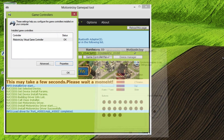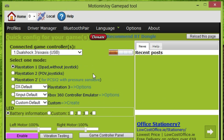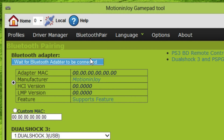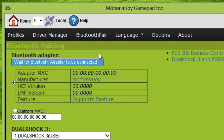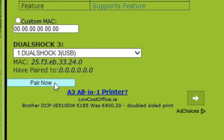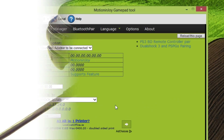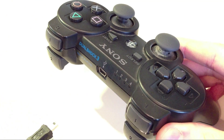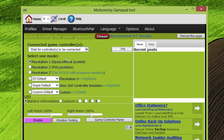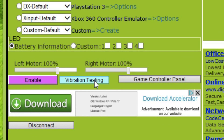If you want to install via Bluetooth, here's how to do that. Make sure your controller is still connected via USB, then go to the top and choose Bluetooth Pair. Make sure your Bluetooth adapter is right here in the list — mine won't come up because I'm running Windows in a virtual machine, but make sure your Bluetooth adapter appears in the list. Then make sure your DualShock 3 controller is connected via USB down here, and click Pair Now. Windows should do its work, and when it's finished, unplug the USB cable from your controller. Wait for Windows to connect via Bluetooth. Then go into Profiles again to make sure Bluetooth has connected. Click Vibration Testing, and if your controller vibrates, you know your Bluetooth connection has been established.